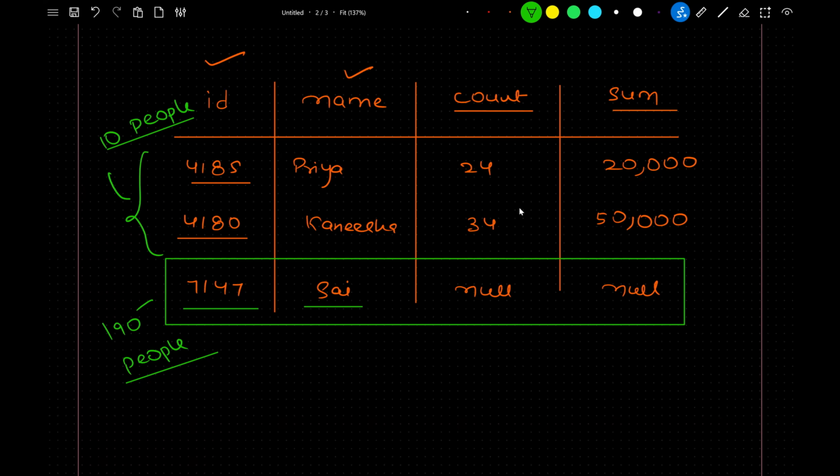Yes, ma'am. So in future, you can ask me the same question, Priya, how we will get to know which kind of join we should apply. Usually in the maximum scenario, you will observe inner join is the one which you will always work with, because you want to analyze the data. You want to extract the details of those people who are common in both the tables. That's it.